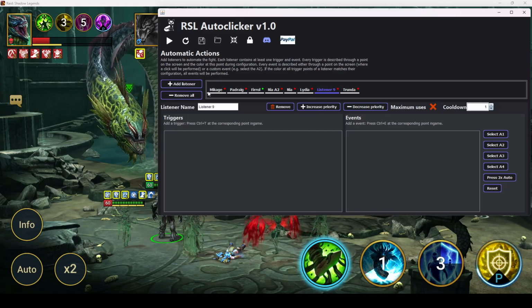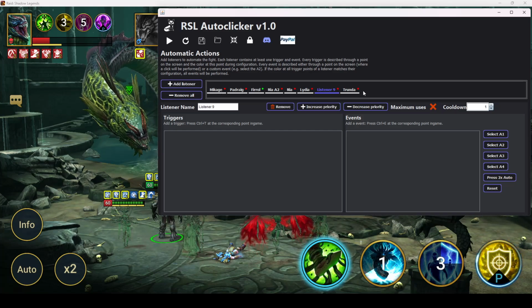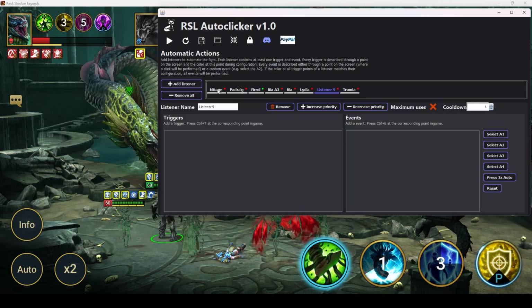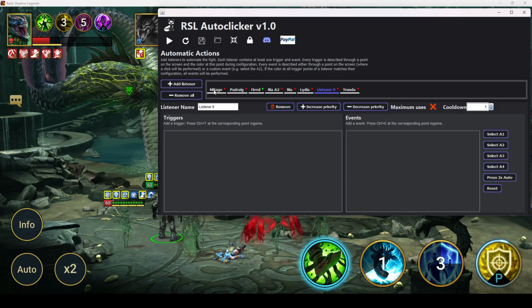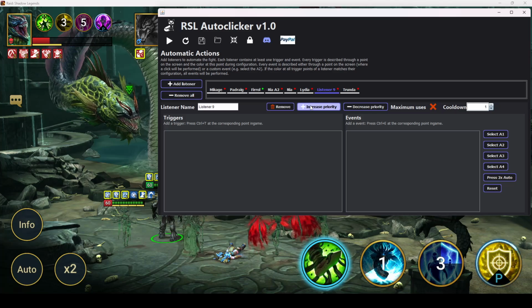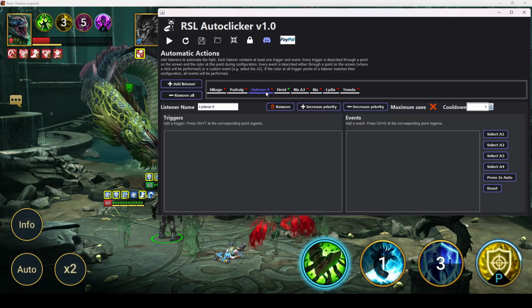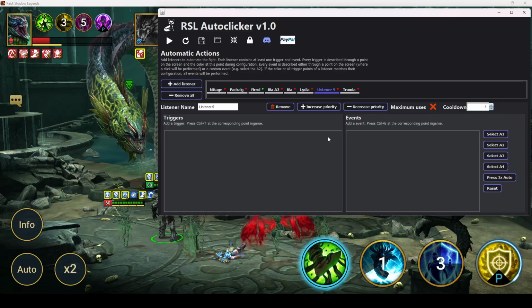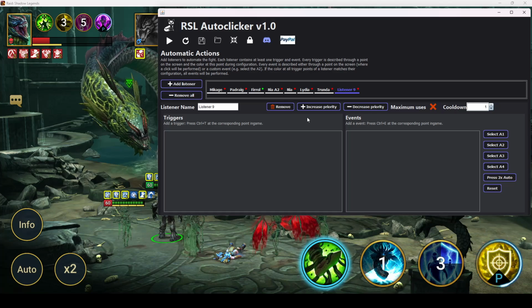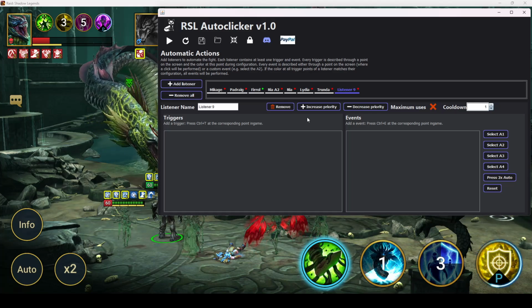Remember, the autoclicker works from left to right, so the first listener that will be checked, if it's viable, will be the leftmost. So we can increase the priority and put our listener more to the left, or we can also decrease the priority depending on our needs.